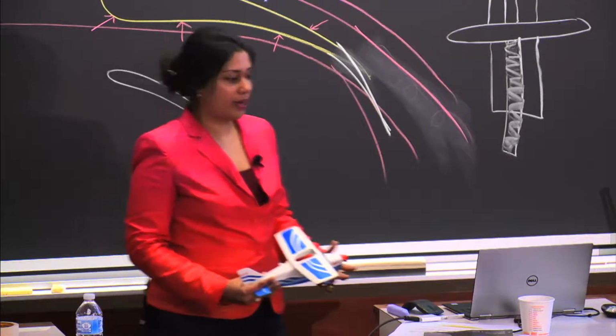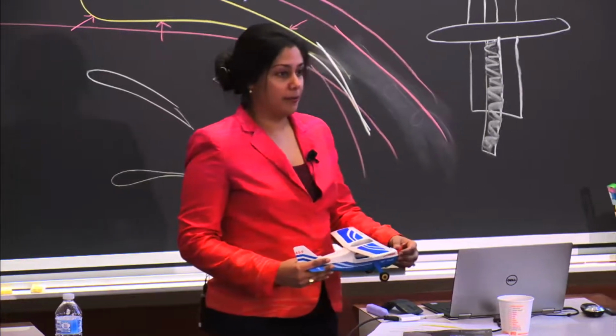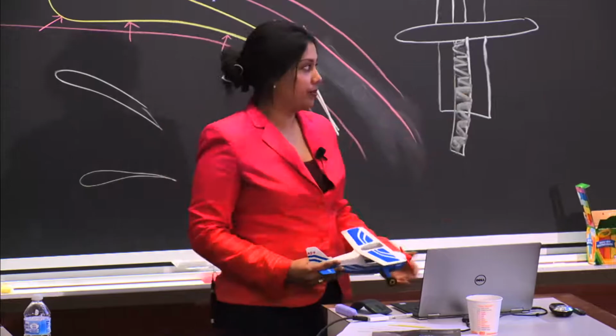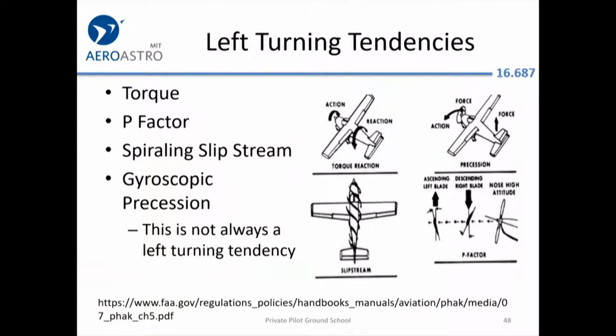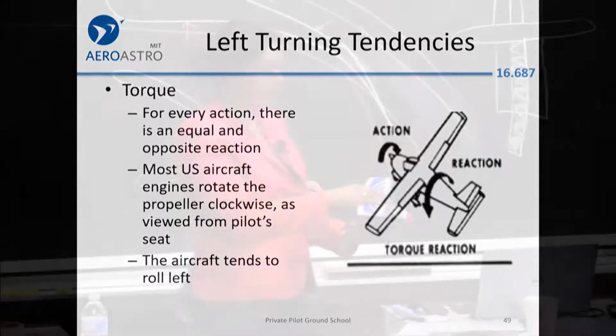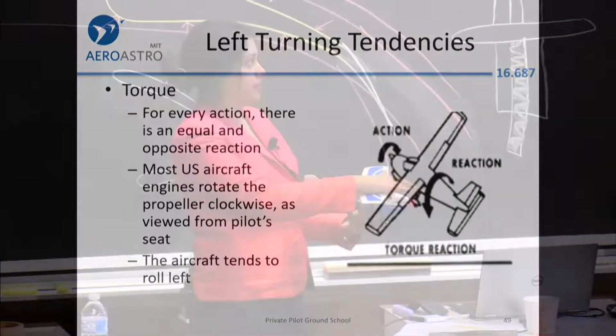So we're going to break them down and talk about them, but this can be a very in-depth subject, so I will definitely refer to the PHAK, which is the Pilot Handbook of Aeronautical Knowledge. Chapter 5 goes into all of these. So the first one is torque. Basically, if you're sitting in the airplane and you're looking forward at your propeller, most U.S.